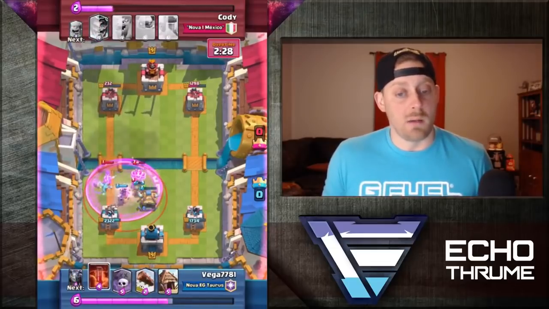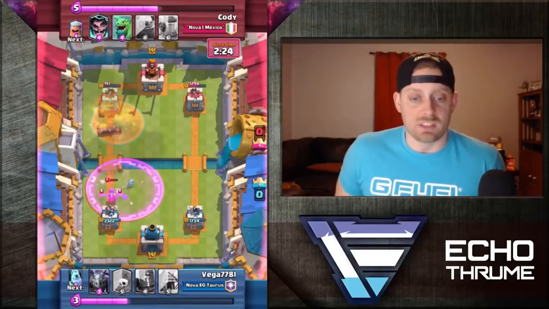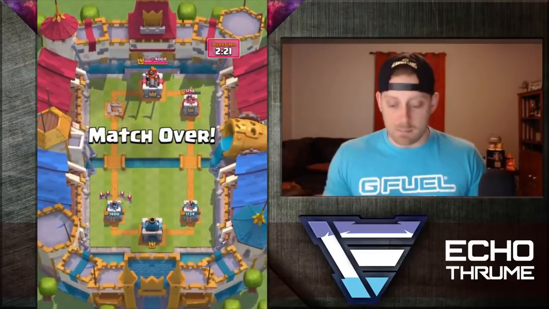So rage spell from the opponent's Lumberjack, gonna get that Night Witch going crazy. Here comes the log and the poison. That's gonna be the victory right there for Vega, again demonstrating some beautiful Goblin Hut play.